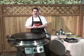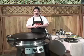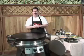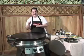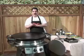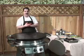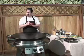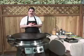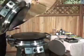Some roasted peppers, garlic, onions, mushrooms, mixed vegetables, any of your choice would do. Some lightly seasoned chicken breast that I sliced into thin strips, and then pre-made yakisoba noodles that you can usually get at any grocery store. I also have some teriyaki sauce, olive oil, a touch of chicken stock because we're going to be steaming these vegetables as well. And then I'll finish it off with some fresh mint and fresh chives.